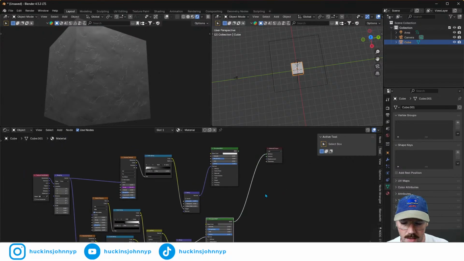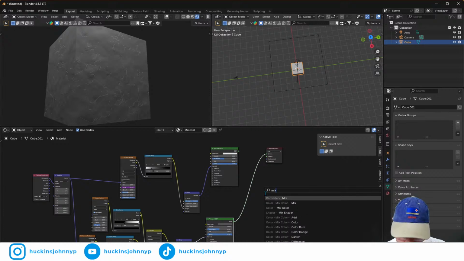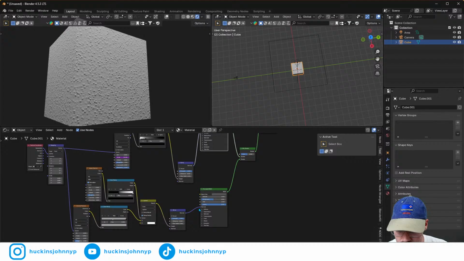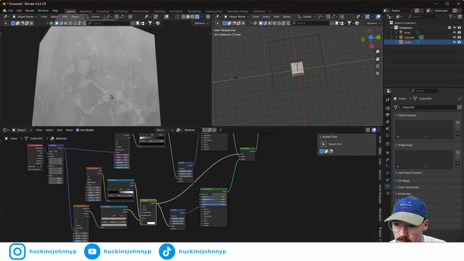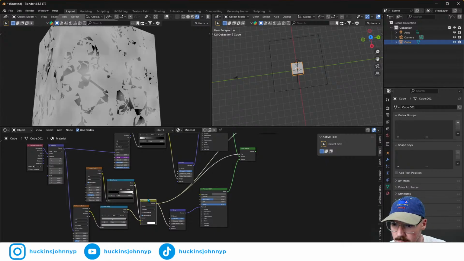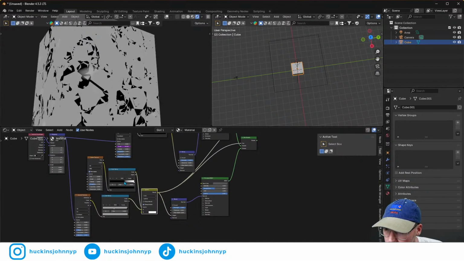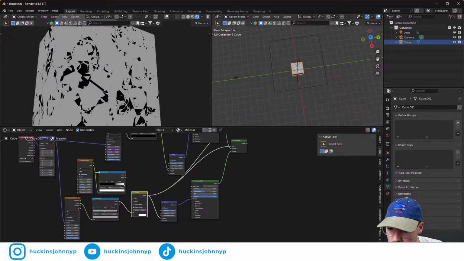And then mixing these two together. So if I go mix shader, mix shader, boom, take that down to there, take this one up to here. And then we're gonna use this not as the bump, but as the mask for these two. I really want where this is dark to be almost completely dark in there. Yeah, I almost just want this to be like that. That looks great. And then we can use this for the interior texture.